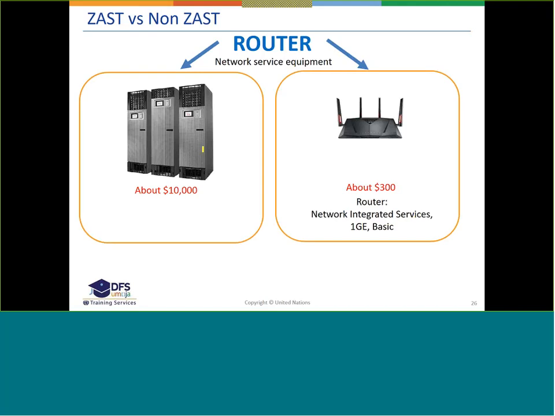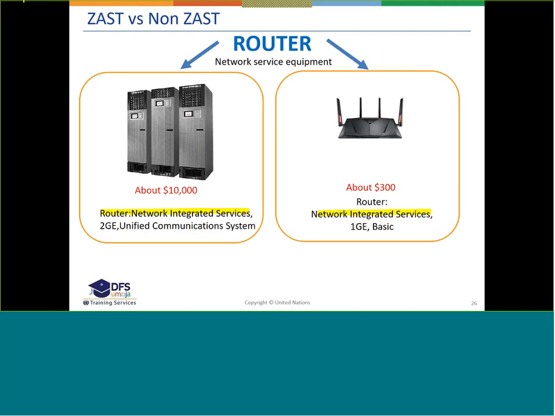So let's say that this one is a router network integrated services 1GA basic. If they provide the description of this router as a network integrated services, and they describe the other one as network integrated services, look what happens. I'm going to open now the material master catalog for you to see the different options that you get when you open a router, so you understand the likelihood of having an error there.